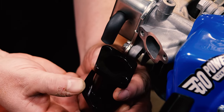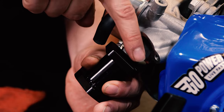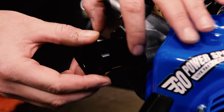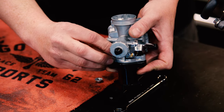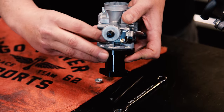Okay, first step in mounting this carburetor onto the engine. Bolt the carburetor onto your manifold. You have to match up the D-shaped ports on the intake and on the intake side of the manifold. So that's like that. Carburetor's gonna go like this. Do not tighten these yet. You're just gonna run these down, finger tight.